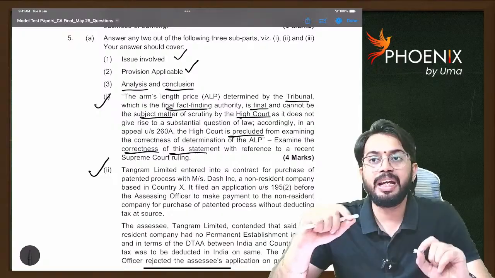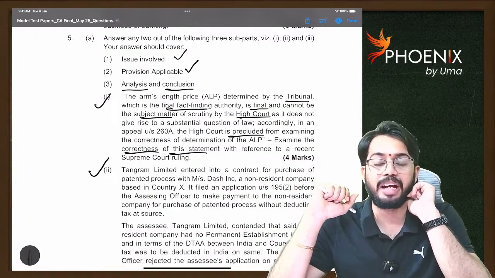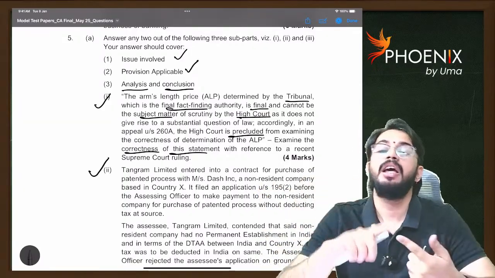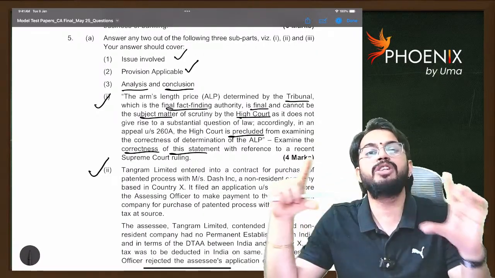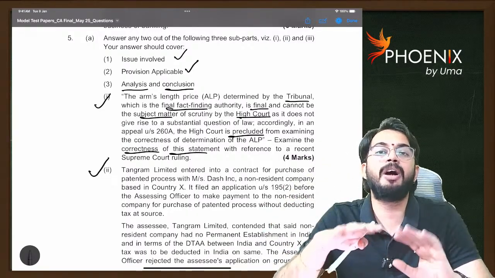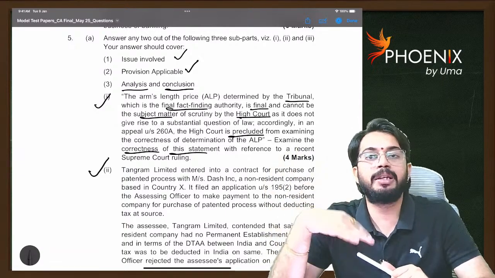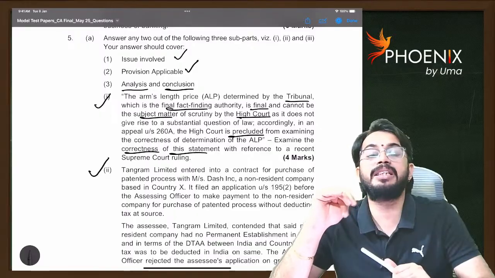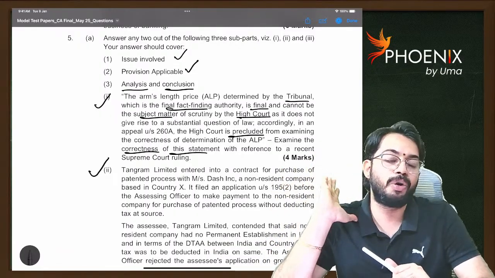Now, the question is determination of arm's length price. Is it question of law or question of fact? If it is question of fact, up to tribunal only allowed. If it is question of law, SSC can go up to Supreme Court. The thing is, determination of arm's length price, whether it is question of law or not, depends upon various factors. Okay. So if tribunal also computed arm's length price as per provisions of the act, fine. If tribunal did not compute arm's length price as per provisions of the act, then provision can be challenged at next level, High Court. Are you able to understand?